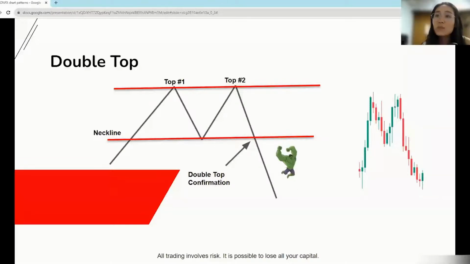Okay, so I've also included a candlestick formation of what I'm talking about here. You can see based off of the chart, we have two swing highs that are about the same, or rather it's about horizontal. And then we have the valley that I was talking about earlier, which forms our neckline. And then eventually when it breaks out of that neckline, just over here, this area here, then that's our double top formation, or rather double top confirmation.